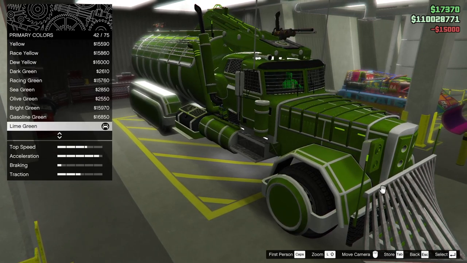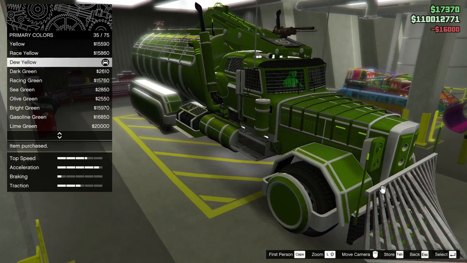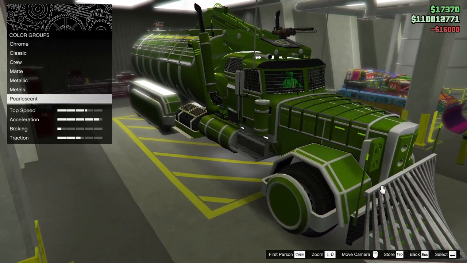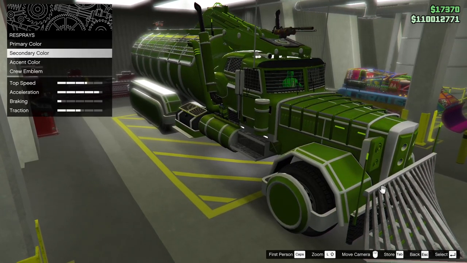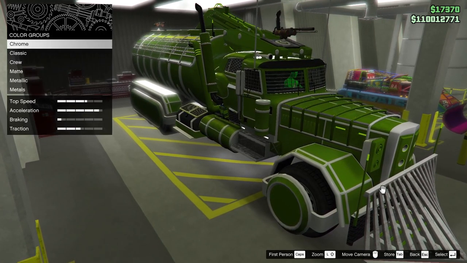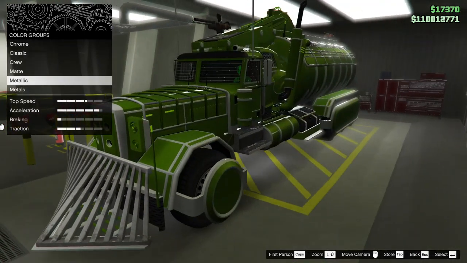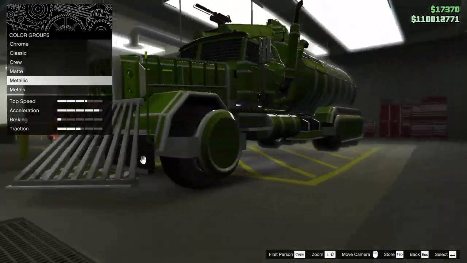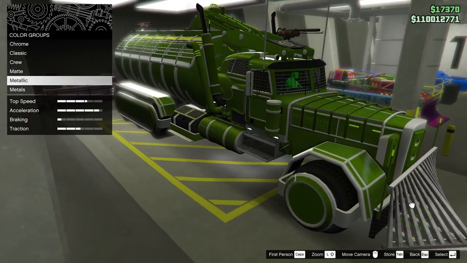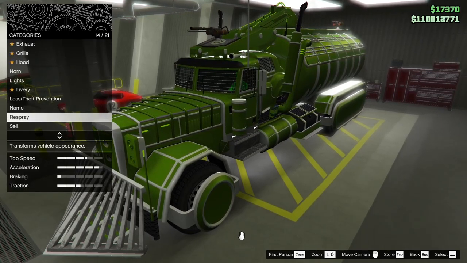Pearlescent wise, there's some dew yellow for some pop to that. Accent color we leave alone. That's the secondary. Do we want to go with something more lime? I think the white's a nice accent on that. Maybe we could go with a yellow or a dew yellow, give it even more green. But the white I think calls out for Sprunk.